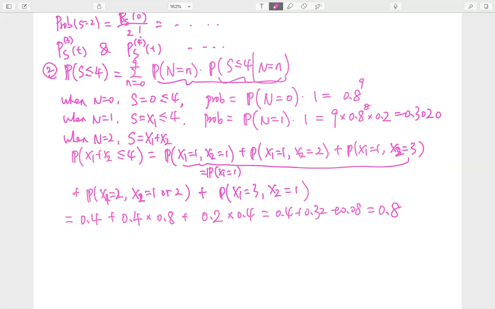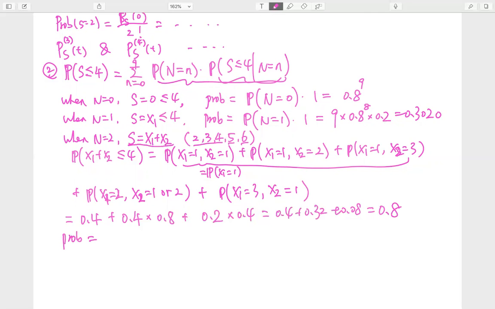Actually, the easiest way is to look for the opposite, right? Because less than or equal to 4 is more complicated. We know when n is 2, your s is x1 plus x2, and the values range over 2, 3, 4, 5, 6, right? Those are all the possibilities. The smallest value would be 2, because that's when both x1 and x2 are equal to 1. But if you study the opposite side, it is 5 and 6, which is around the same level as 2, 3, 4, right? So you can analyze from the other side.